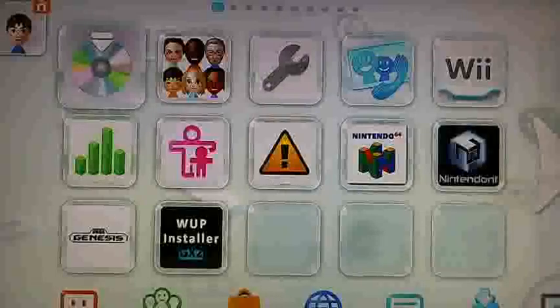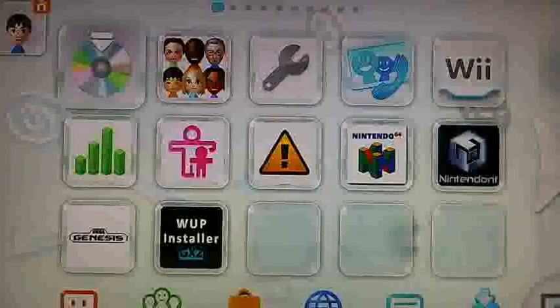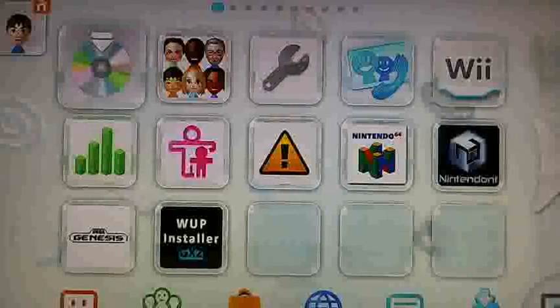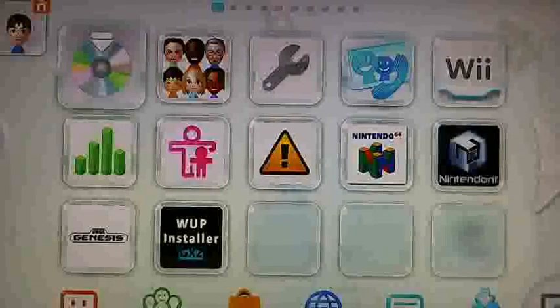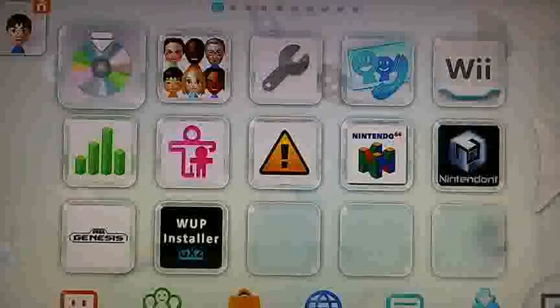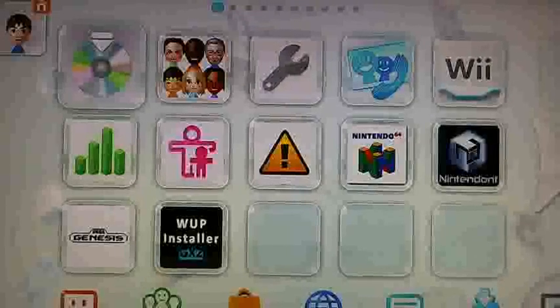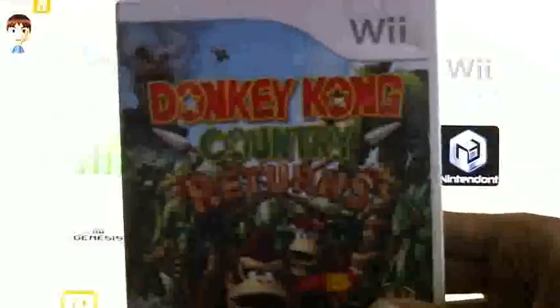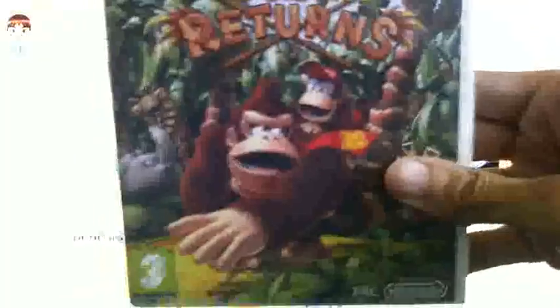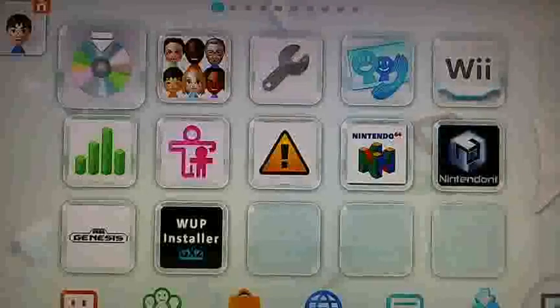Well, there you go. Sorry about that. So it's good to know what works, what doesn't work on it. Right. So we check these two types of movies. Now, do the Nintendo Wii games really work? Which is this one. Let's check this out. It's Donkey Kong Country Returns on Nintendo Wii.